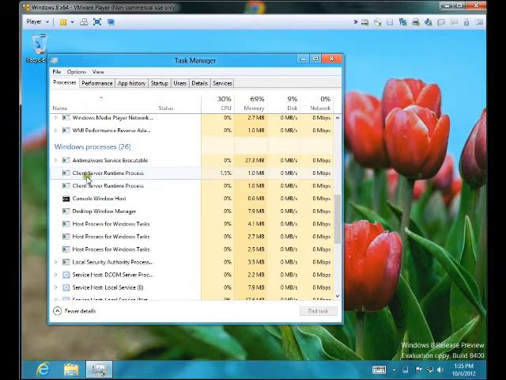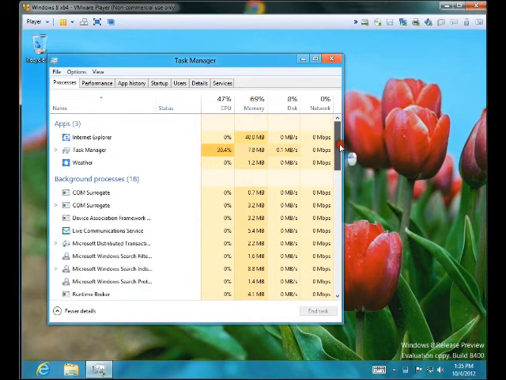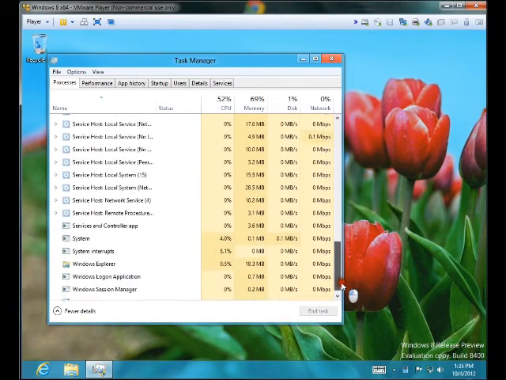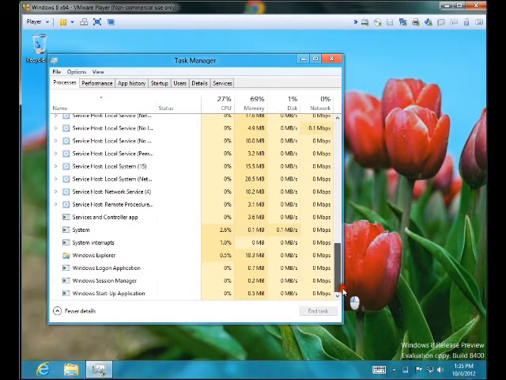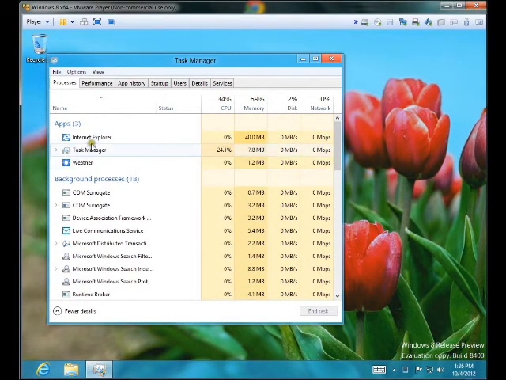Okay. Even though you close a window, you exit out of a window, go to the main thing, it's still running in the background. So this Internet Explorer is still running in the back. The weather is running in the back. And if you really don't want those running, then you can always end them. All right. But there's a lot of other things that are running in the back of your system and all that. I suggest you be careful. You don't want to close down system. You probably just close down Windows. All right, but these are the applications that you want to actually.